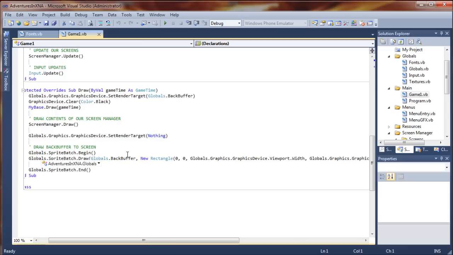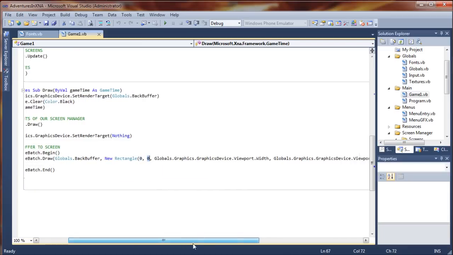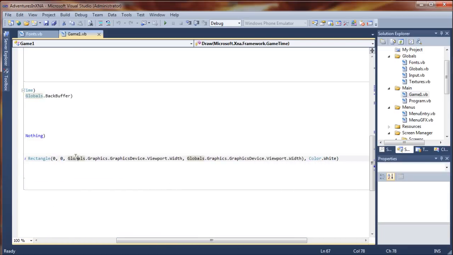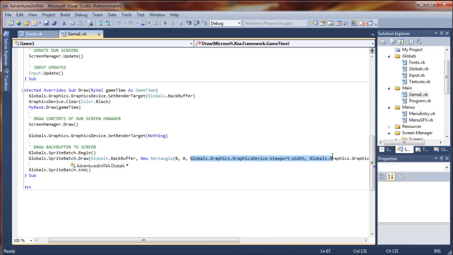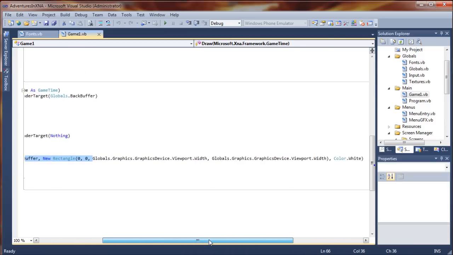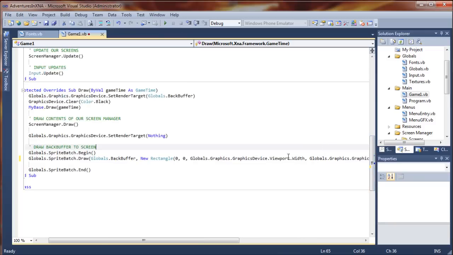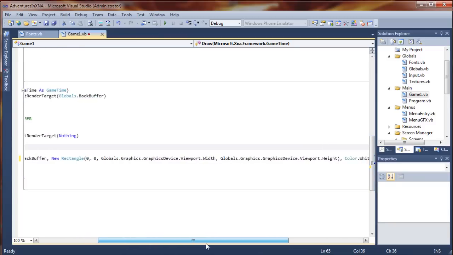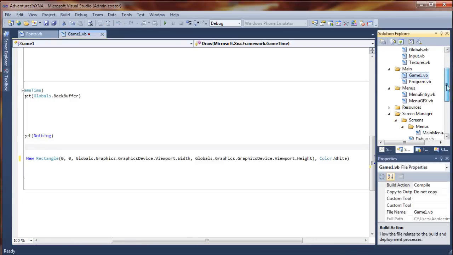Where I'm drawing the back buffer to the screen, I'm drawing it to the top left corner, and then I was using the width twice. So what I need to do is make sure that I'm drawing that to the viewport width and the viewport height. So you may have caught that before and already corrected it. And this will also fix that little issue that we had when drawing our menu in part 4.